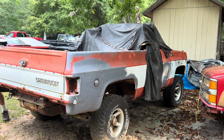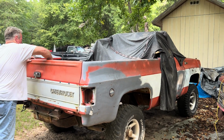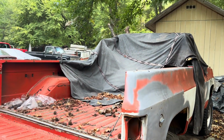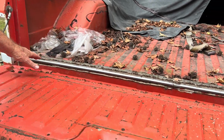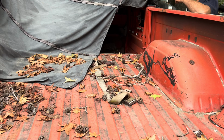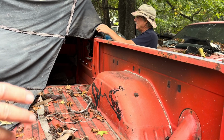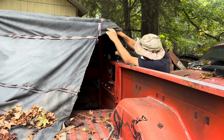We get a lot of calls for the Blazers that are, I thought they were 70 and older with the top. Well, I'm not so sure of my years. My cousin's got a 71 or 72 that's in good shape. This was a Fancy Nancy, had that little deal that sticks out. I've got them that had wood grain on the side panels, dash and everywhere. I mean, this thing was top of the line.